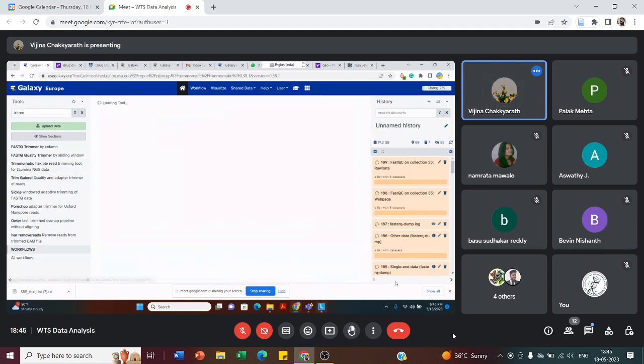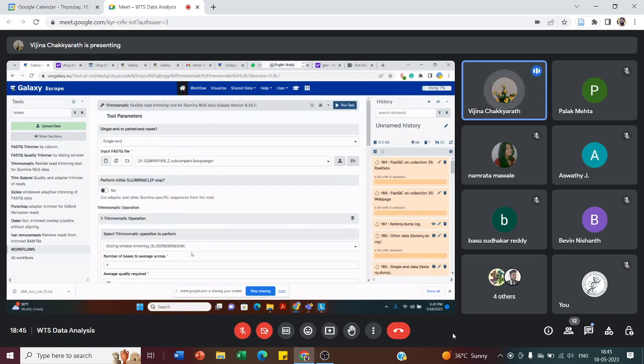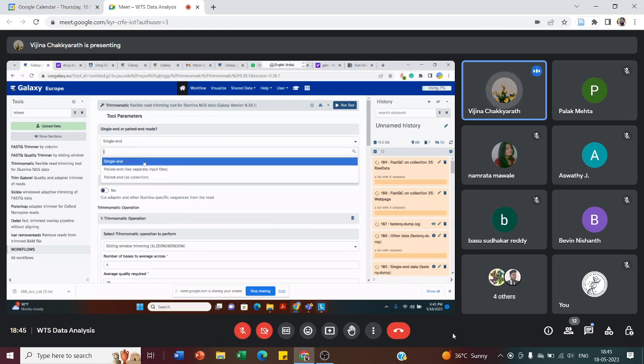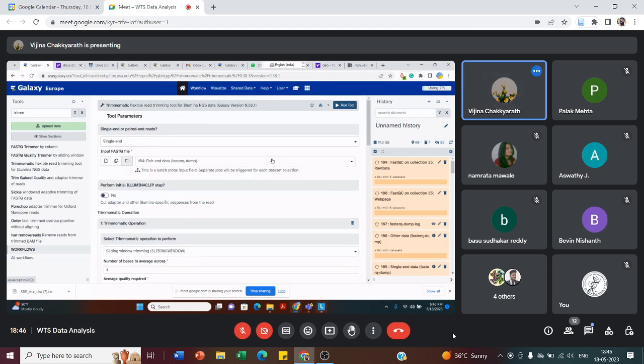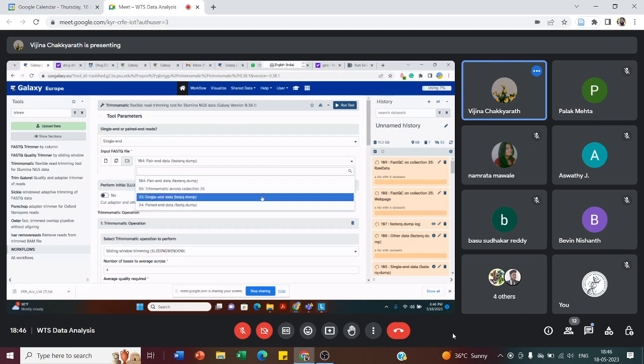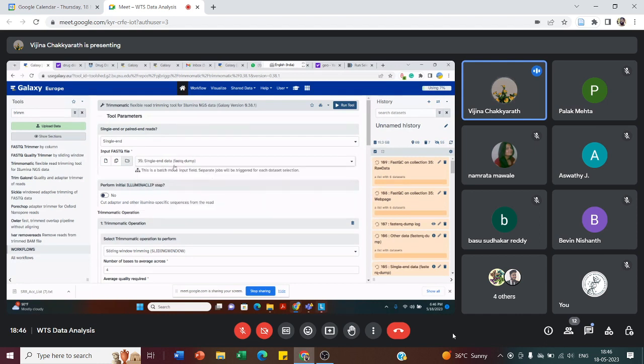So in Trimmomatic again, you can select single end. This is single end data, so that's why I'm selecting single end. If your data is paired, you can select paired. For single end data, first you dump that, so it will show the collection of single end data.